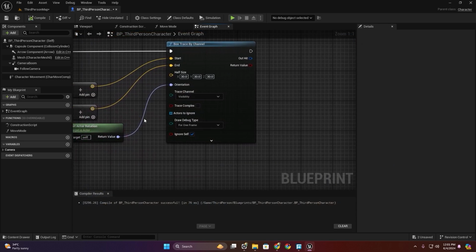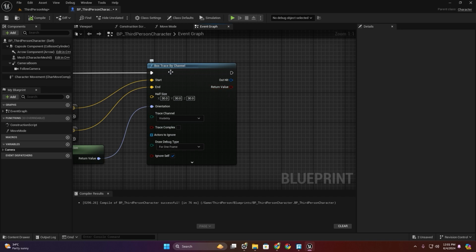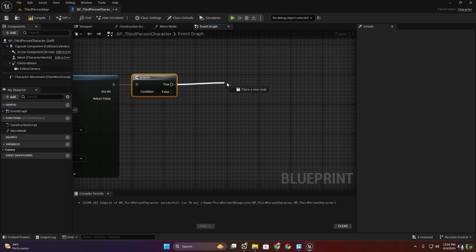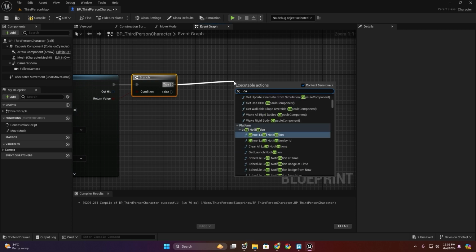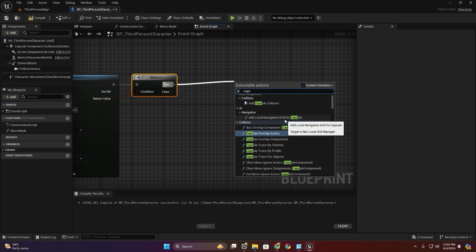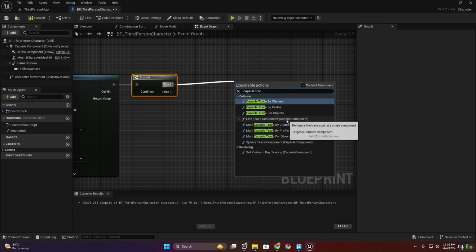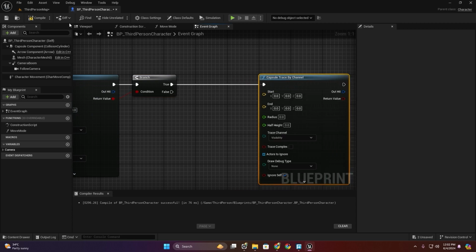Okay, now if our box trace hits something, then I'm going to create a branch. If our box hits something, then we're going to add another capsule trace by channel.